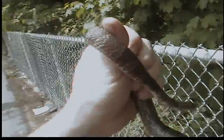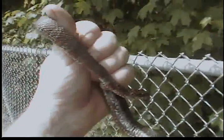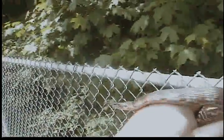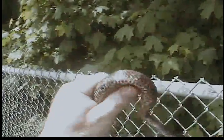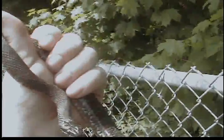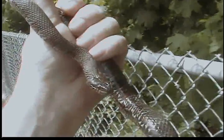He was thrashing around a little bit — he's already bit me a couple of times. But once they get the idea that you're not actually out to do them harm, they do simmer down, they settle down. This little guy is a fish eater. They eat a lot of fish down here in this little creek — catch minnows, frogs, things like that. That's all part of his natural diet, and this water here is his natural habitat.